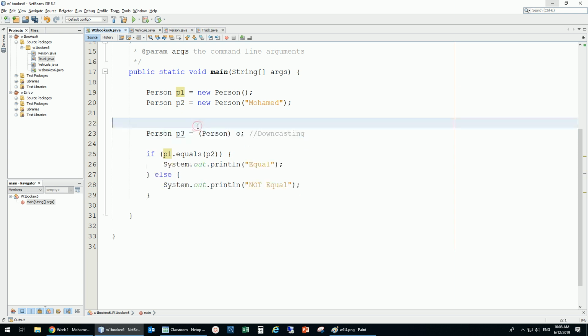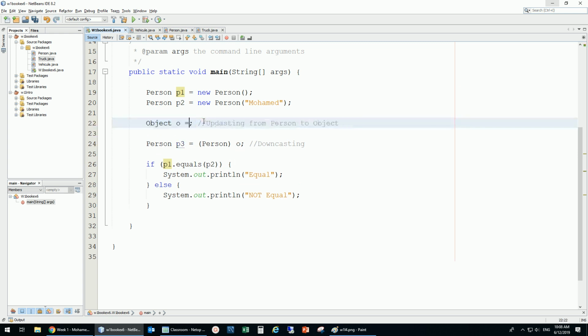If I don't do this, well, it's going to, of course, oh, now it doesn't exist. But if I did not do this, it's just new Object. Now I just created an object. I did not do upcasting. Now I'm doing a downcasting without upcasting. That's a problem. So we use upcasting and downcasting.